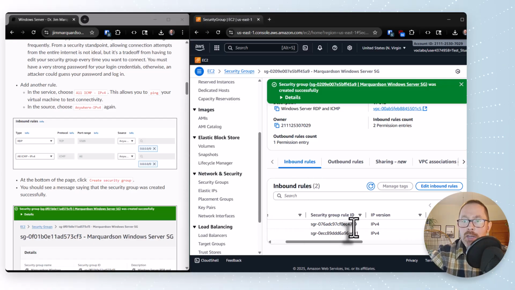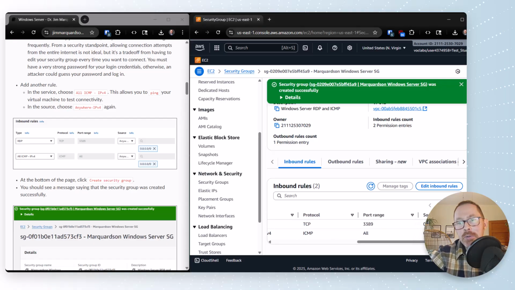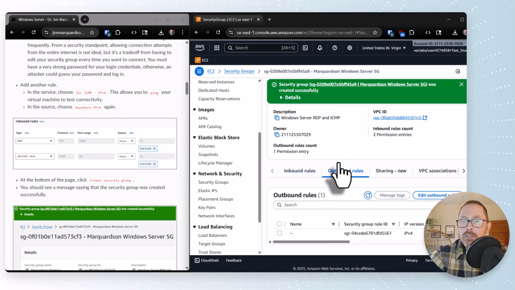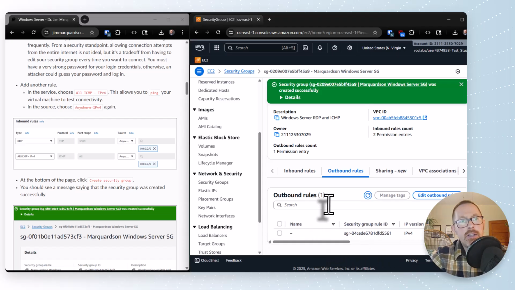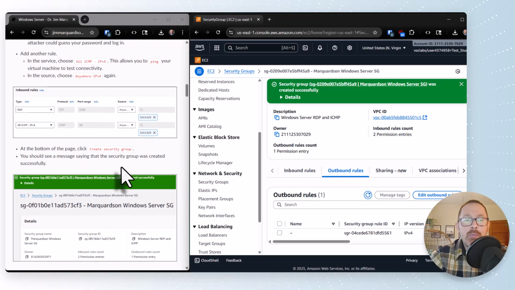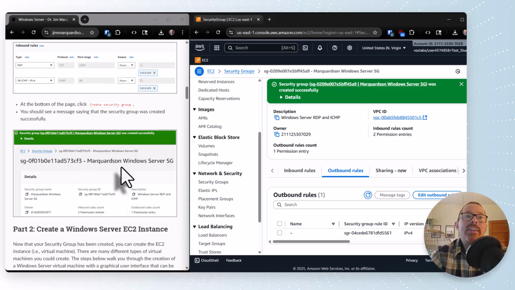I've got two coming in, the RDP coming from 0.0.0.0/0, that's everywhere, and the ICMP coming from everywhere also. I can also take a look at my outbound rules just for giggles. I should see one rule that allows all traffic out, and indeed it does. So that's good. This security group is good to go. I'm ready to use it in the next part where we will actually create the Windows Server EC2 instance.